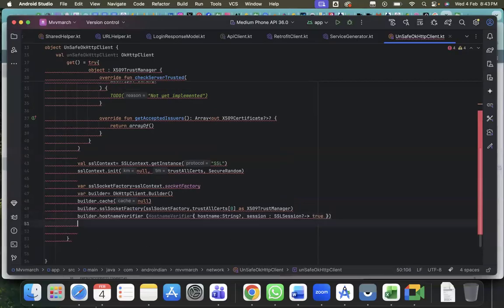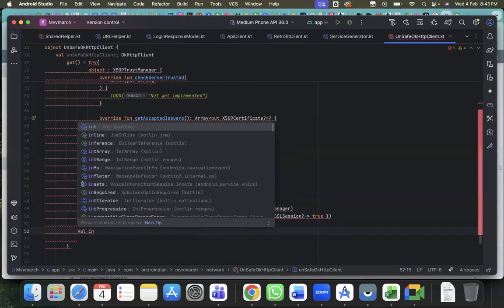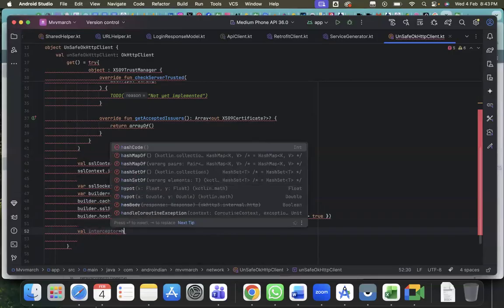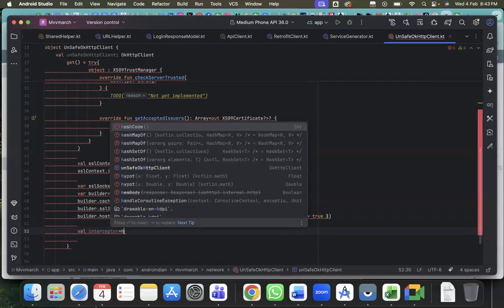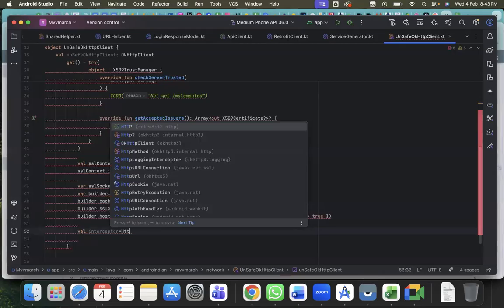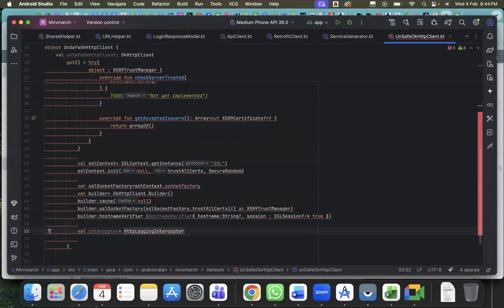Then after this now, here we need again that interceptor, like there we added that interceptor, right? That function we require here. So that is the interceptor equal to, here HTTP. This class I already told, it is a little bit complicated. After writing, we'll go through it again from top to bottom.